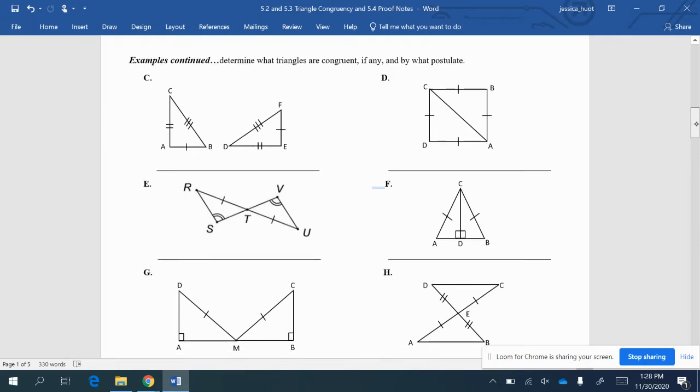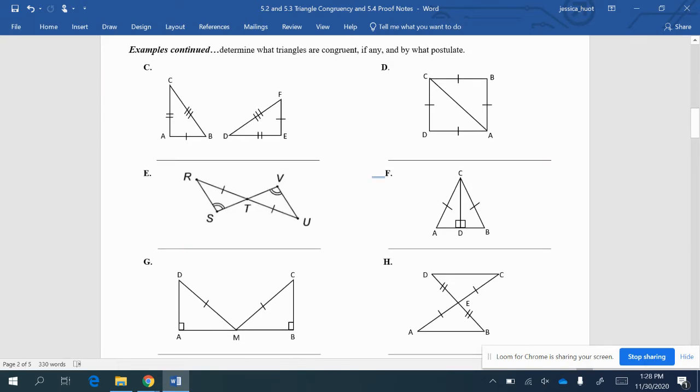So flipping it over on the back here, again, if you need to, start writing things out. So I have a side here and a side there. 2 dashes match up with 2 dashes, so another 2 sides. Then side and side. Since I have 3 S's, that is one of our theorems, so this one is side, side, side. Triangle ABC is congruent to triangle, if I started right here at A, I need to start at E, and I went down the side with one mark, so EFD.